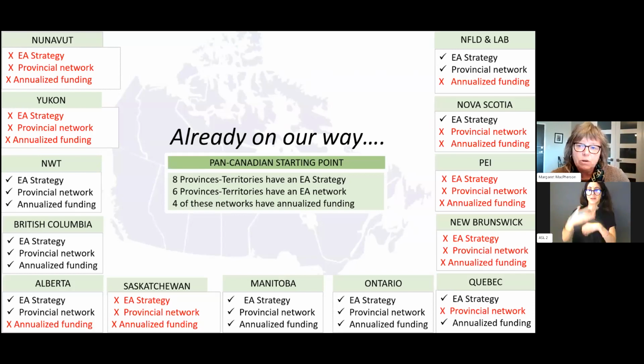There are provinces and territories that have done an elder abuse prevention strategy. Maybe they need to be updated, but our goal here is to have all of the provinces and territories involved, because this is a picture of some of the inequities at a provincial and territorial level, not just a difference in opinions about where funding priorities are. If we're going to talk about a pan-Canadian approach, then we want to start from an understanding of where we are and what we can change over the years. Can we work toward provincial territorial networks in all of the provinces and territories with annualized funding that actually allows them to support their local communities and the local elder abuse prevention networks?